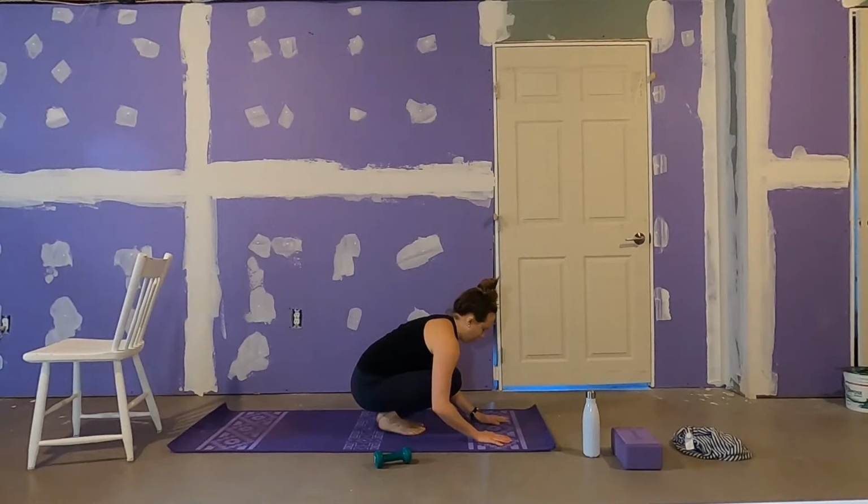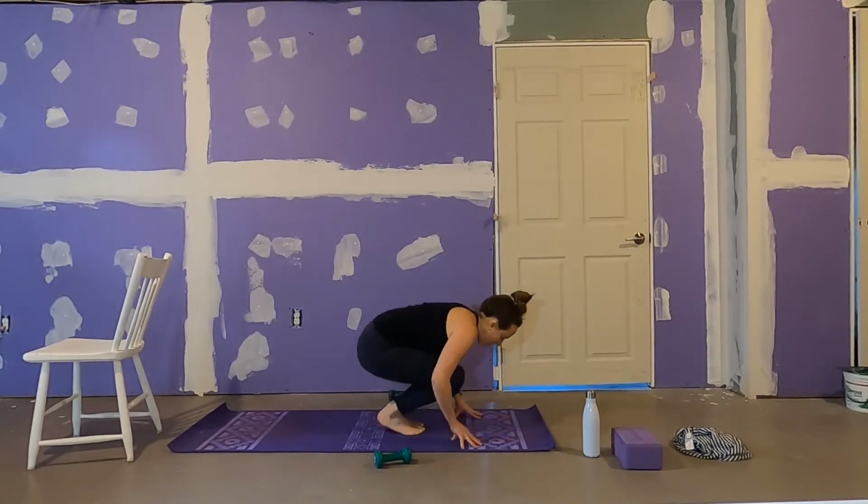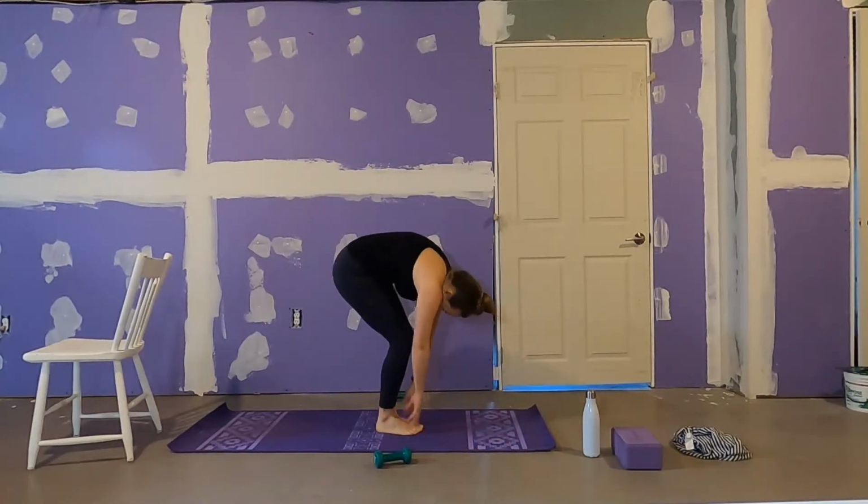And then see how much you can really breathe into the back. So give yourself permission to expand there. Relaxing the jaw and the face. Last breath. And then gently hips lift, bend your knees, slowly roll it up.